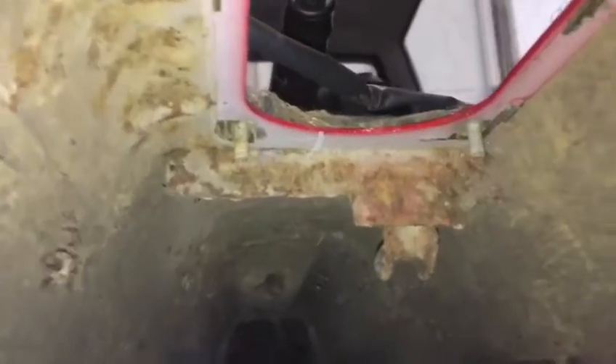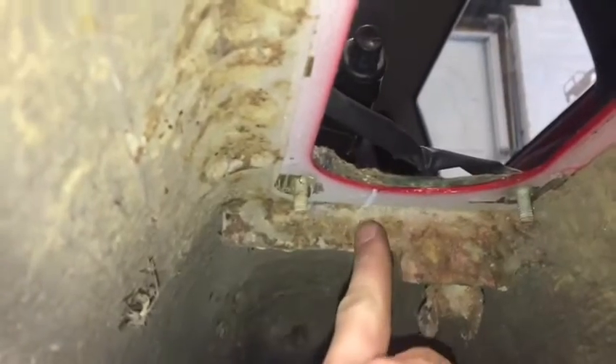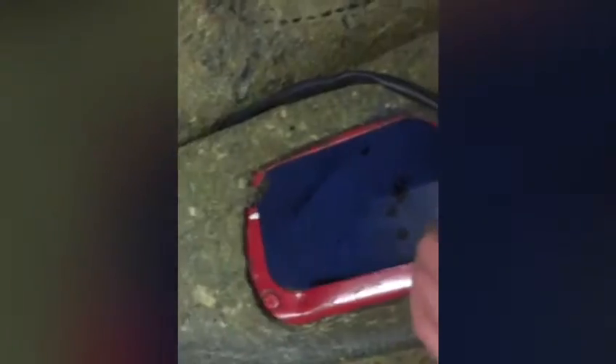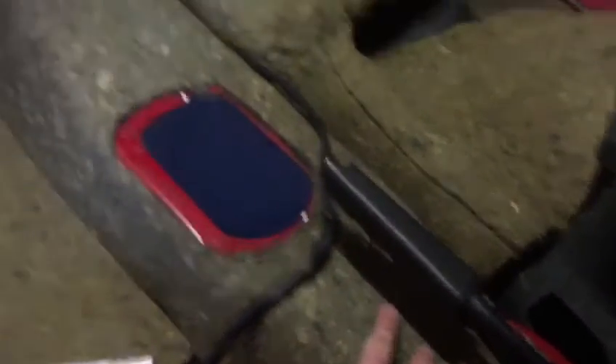That is going to go on there — put some holes in there and bolt it up. One of the very few things in the way is this here. I've just got to cut 35mm either side of the white line, and I've got to take that out anyway. The first plate is going to go up the front here, one there and another one under the handbrake, and I've got the smaller plate to go in that hole.